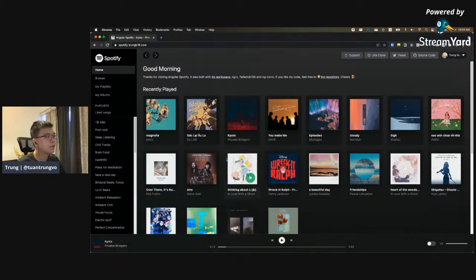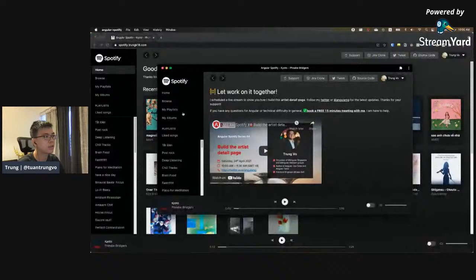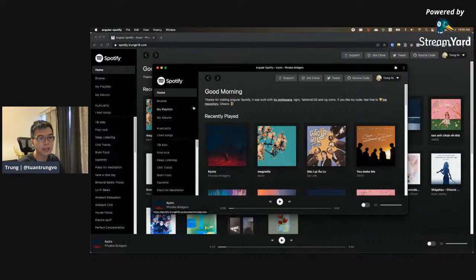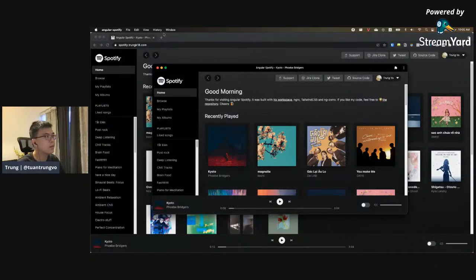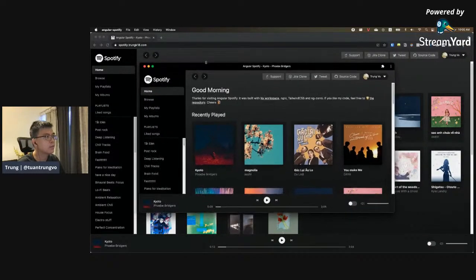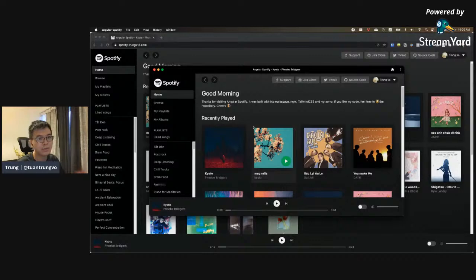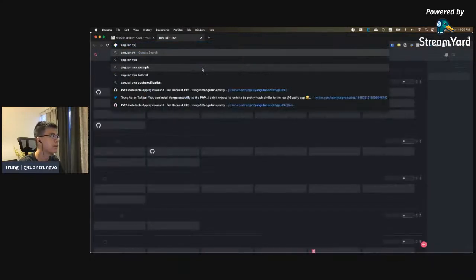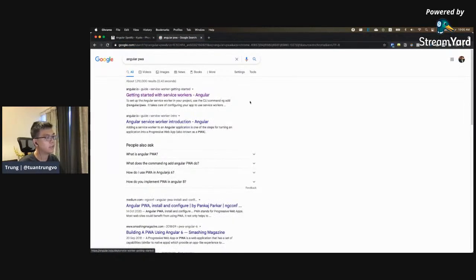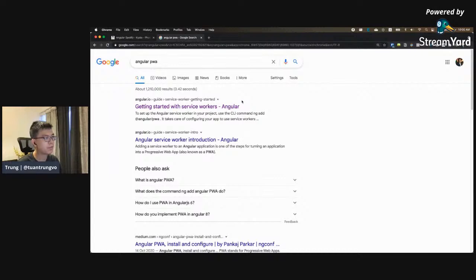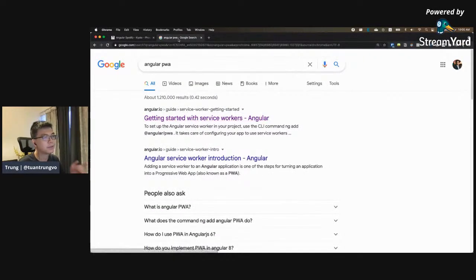So how it is going to look like this one, which is very much more like a desktop app, which is just running on the Chrome core, but there's no address bar, nothing. It looks more like an individual application. So check it out. And to enable it with Angular, I think it's very simple. Just look for Angular PWA if you wanted to try. I'm not having a lot of experience with PWA, but I think it's going to be simple to just add in and configure it.